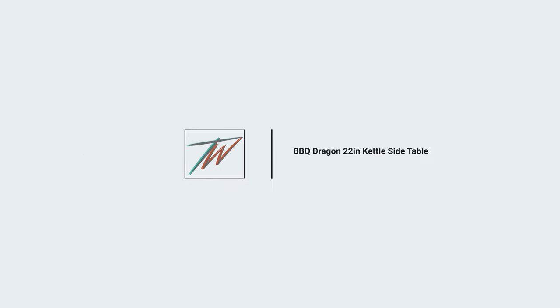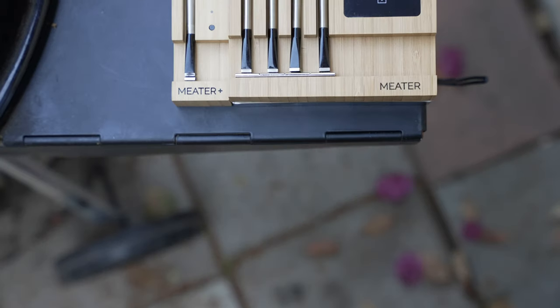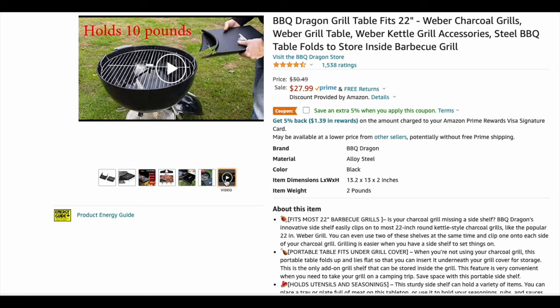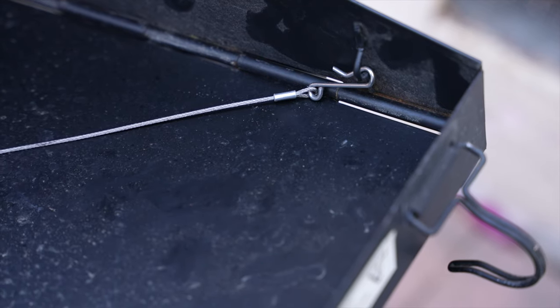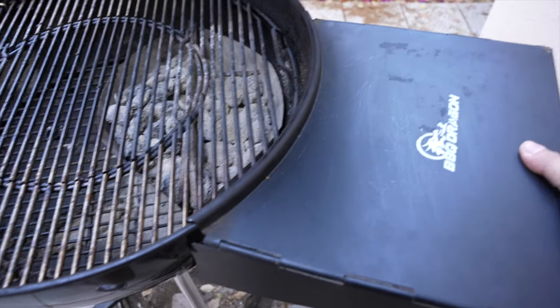Let's dive deeper into the table — I'm also going to talk about some other accessories you guys are asking about. The Barbecue Dragon side table fits my Weber Master Touch Premium like a glove, and also fits my Weber original premium kettle just fine. It's designed for the 22.5-inch original kettle — not the oversized one or the Kamado — just the original kettle, original kettle premium, and Master Touch Premium. There are no modifications needed, the table folds out, it's easy to store, it has hooks, and as long as it's centered near the leg, the grill won't tip.